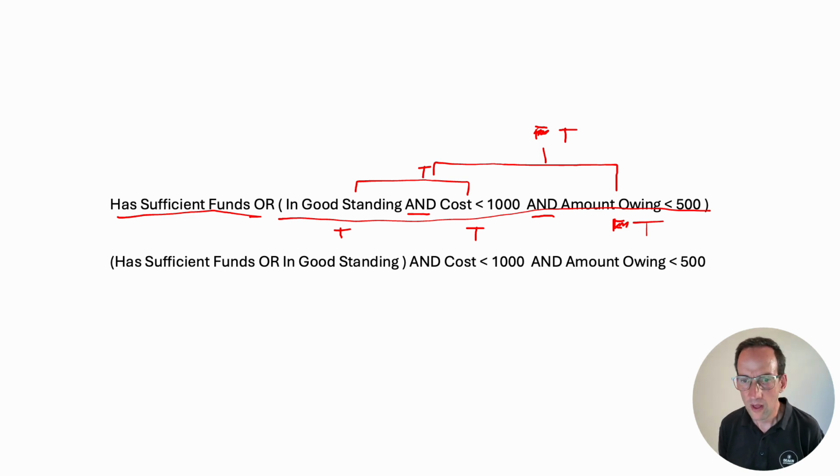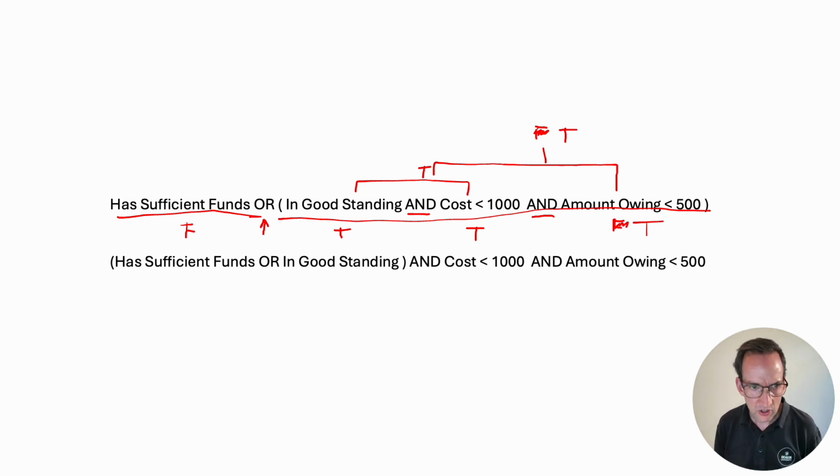So this expression here would give us a true value in the case where, because we've got an or back here, have they got sufficient funds? If that's true, true or, well, it doesn't really matter about this side, would be true. So that would mean whatever is happening could go ahead. So the result of this would be true. If this is false, then we have to check this side, and all of those three things would have to be true in order for this to continue for whatever this is controlling.